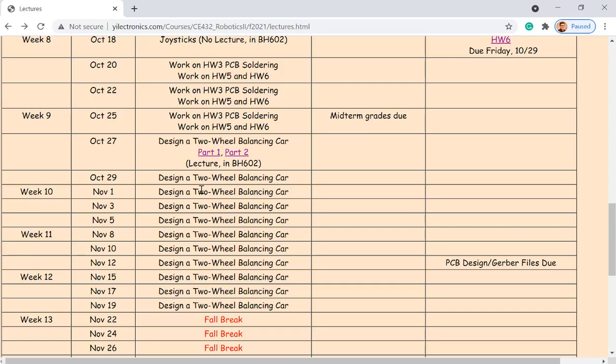But plugging everything into the prototype board is the first round of test, which is fine. So if you want to just plug in here for the testing, some of the little tests ask you to measure the angle. So whenever you change the angle to 90 degrees, it should show that degree change in the serial monitor continuously. So when you're doing these tasks, it's fine to plug in everything on the prototype breadboard. But when you are doing the testing for the front of the car or right before the PCB fabrication, you'll probably want to solder this one to the header and plug it in to the header on the PCB, so it's not shifting too much.